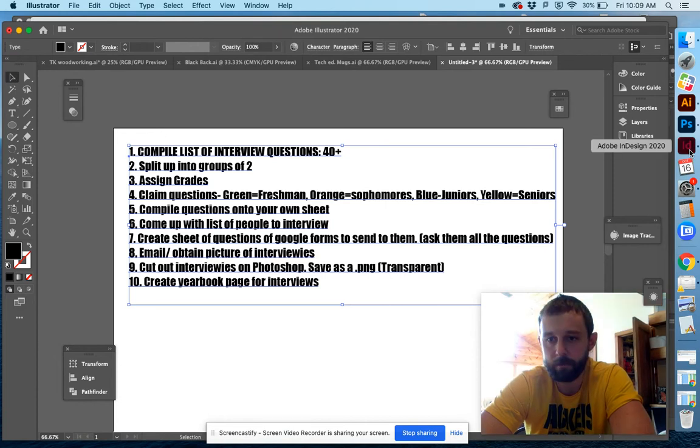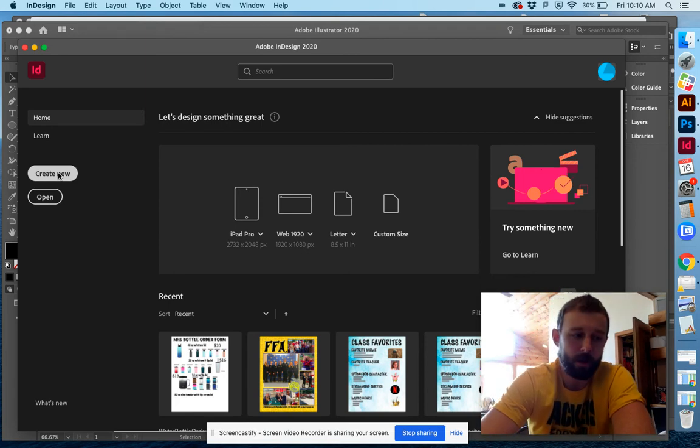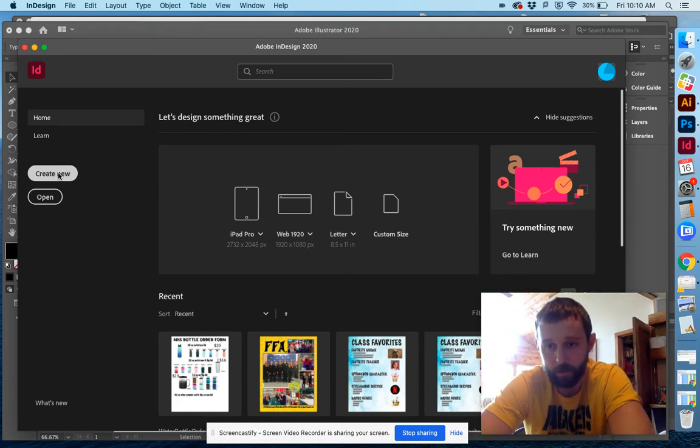On InDesign, you can do this one of two ways. One person can kind of set up the whole entire page on their screen while the other person is kind of cutting out people on Photoshop. And if you have a group of 3, same thing, like you cut out 4, I'll cut out 4, and they can set up the yearbook page and do all the pictures in the font. So you have to communicate with your group members. I'm not going to necessarily be there to delegate and make sure you're talking. So you got to do that on your own.